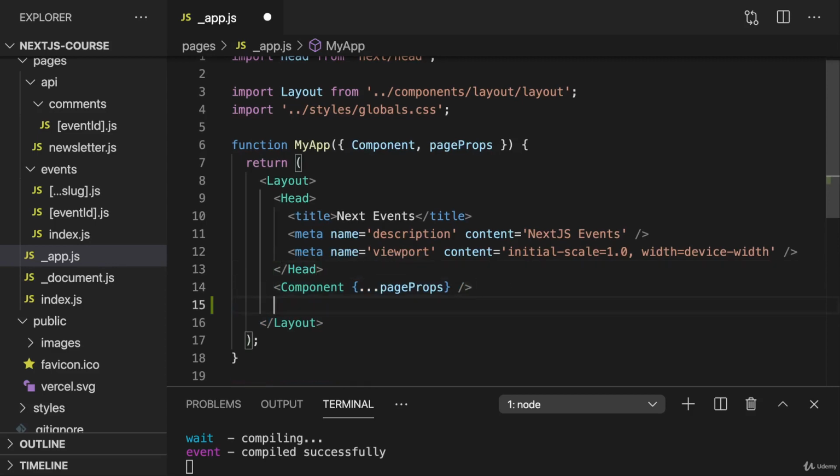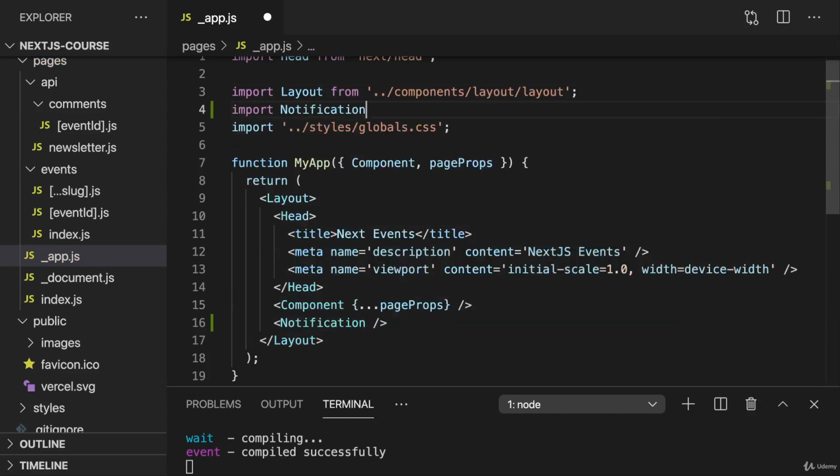Now in here, I also want to output the notification component, and for this we need to import notification from the components folder there from UI and the notification.js file we just added. I'm just adding it here so that you see what we will add throughout this section.